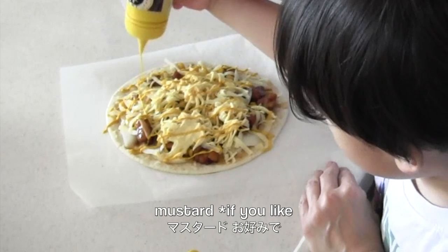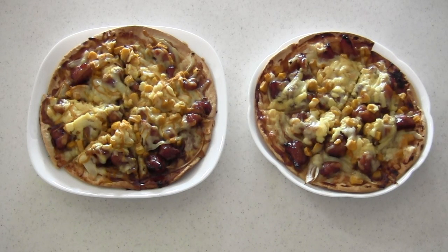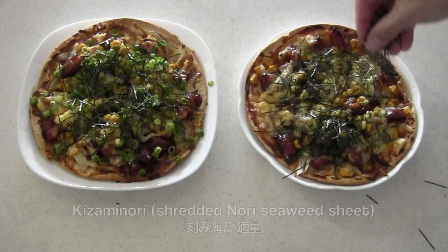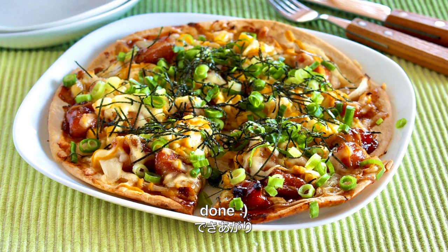We made one with mustard and one without mustard. Bake in the oven for 20 minutes. Chopped green onion is optional. Nori adds a really nice flavor. And now it's done!